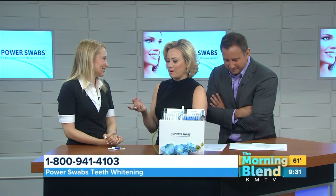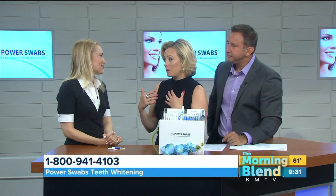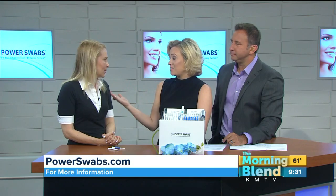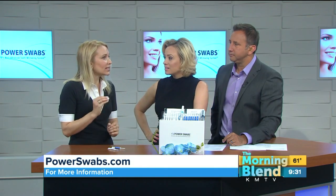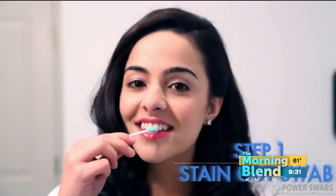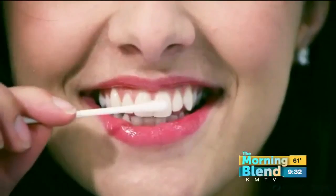When using dentist trays, gums can be very sensitive to the gel. With Power Swabs, Dr. G, a top dentist in the whitening field, rehydrates the enamel and lifts the stain first before whitening. There aren't many products on the market that do that and work this fast. The sensitivity is zero to minimal — and that's a game-changer for a lot of people who can't use typical whitening kits.